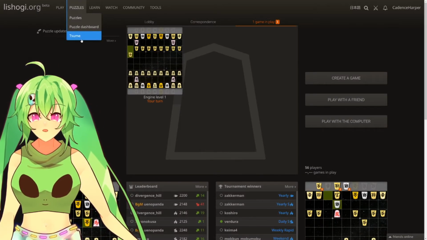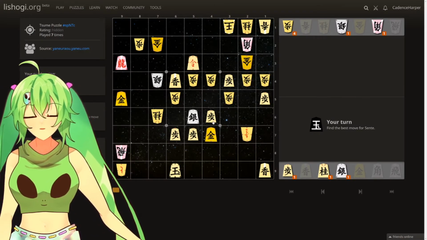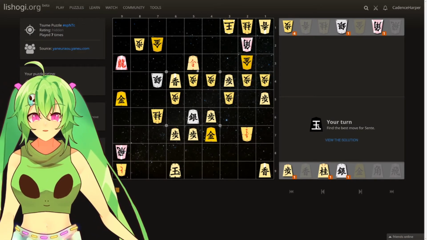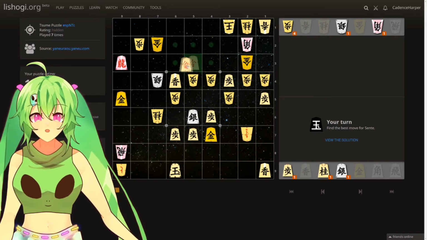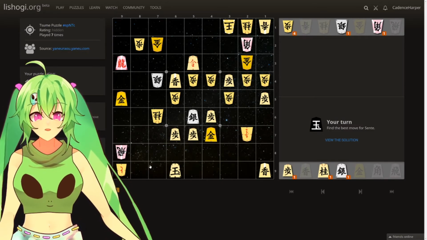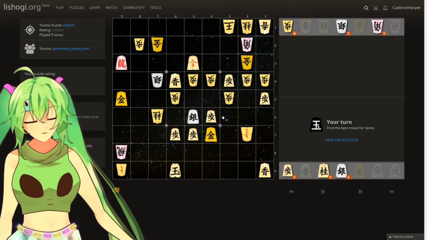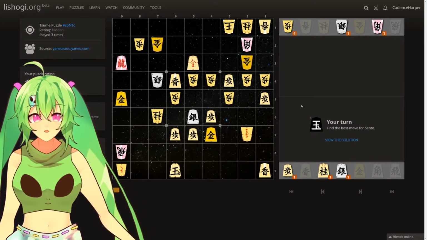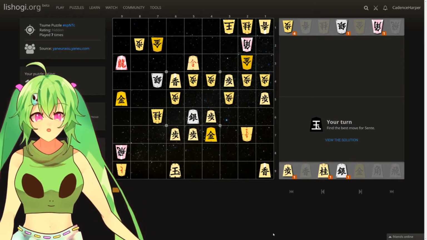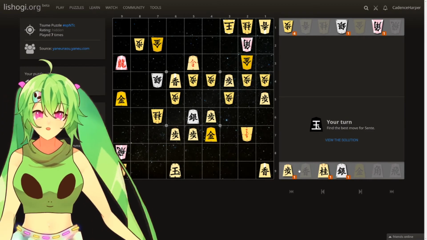Other than that, I would recommend something called sume. Sume is a type of shogi puzzle where you need to get in check every turn or you lose, and obviously the ultimate goal is checkmate. So this is a typical sume board. You're usually going to see far more pieces than you actually need. I would recommend first checking out what you have and seeing maybe what you can do with that.